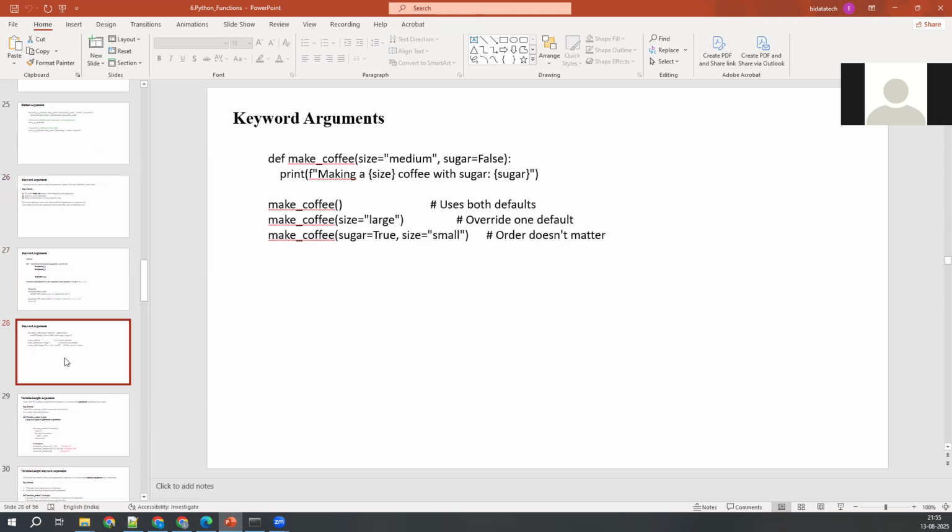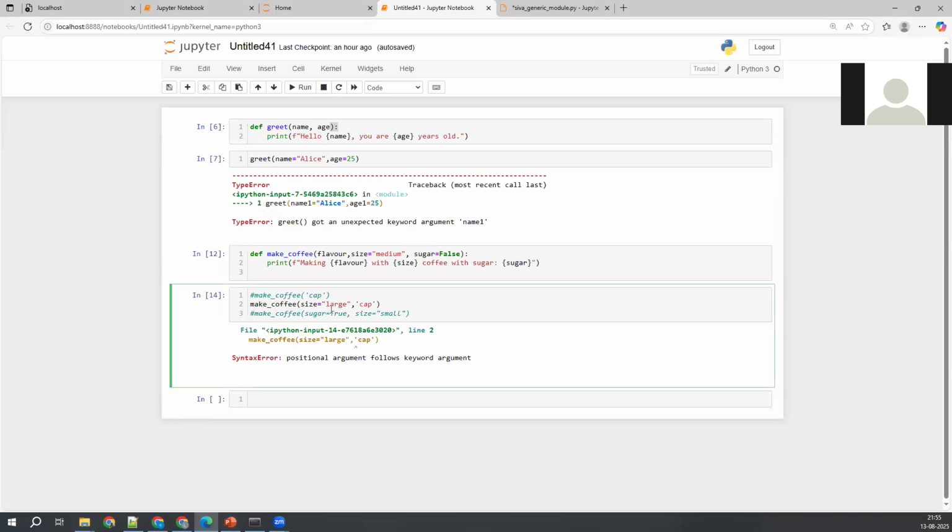One doubt: take an example where a function has more parameters. How will the user get to know what all parameters need to be passed? When you run the function, can the system ask the user to enter these values, the first parameter, the second parameter, the third parameter? No, we have to call the functions like this only. How I am calling here, in this cell, the same way we have to call it.